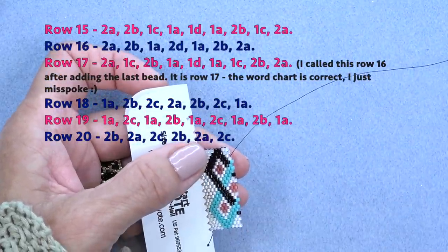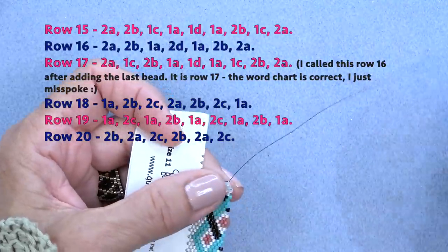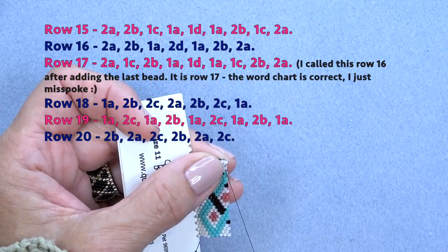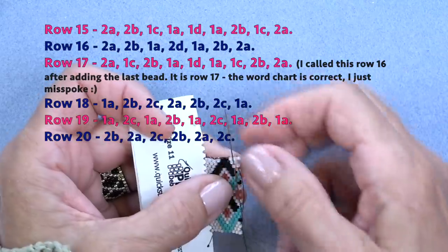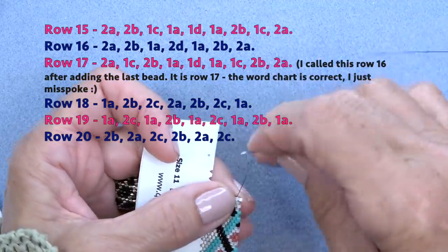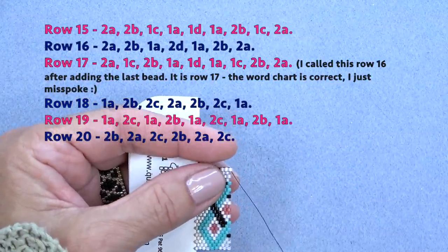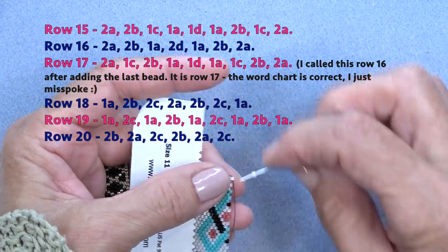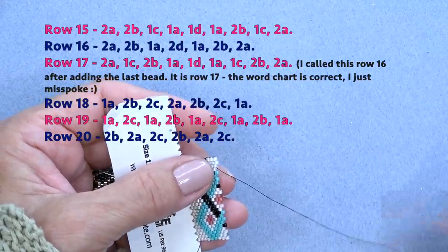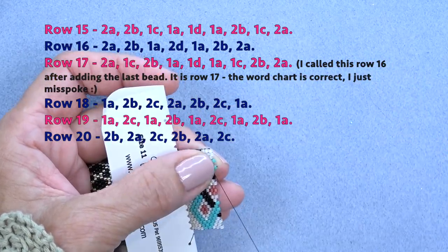and two A's. So again, we're doing our turn. So the first A goes on like that, and the second A goes down these two. My last A of the row. Now I'm just going to move my thread so it's exiting that top bead. Let's go to row 18, one A, two beads. Two C's.